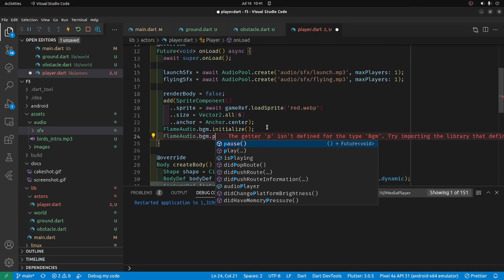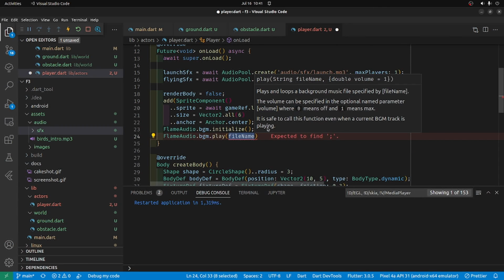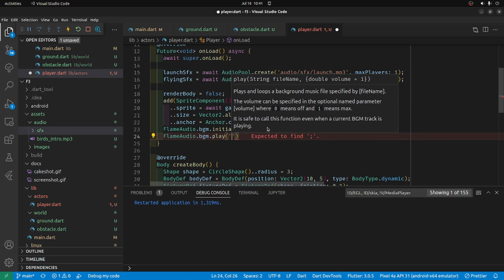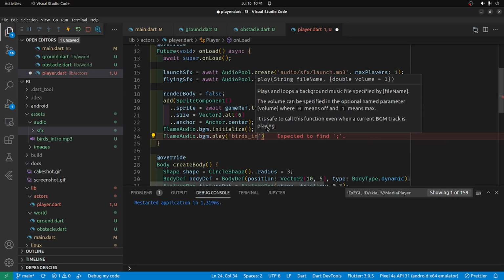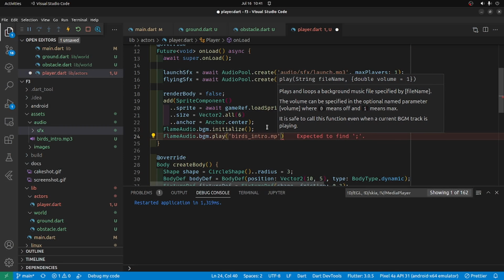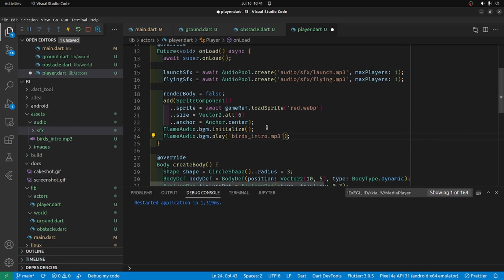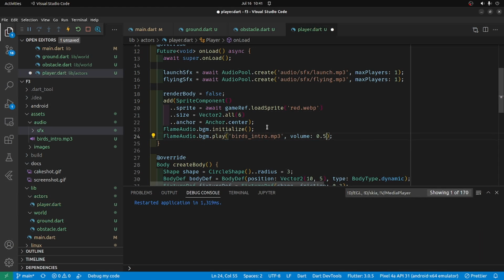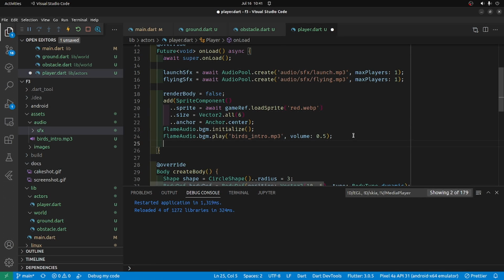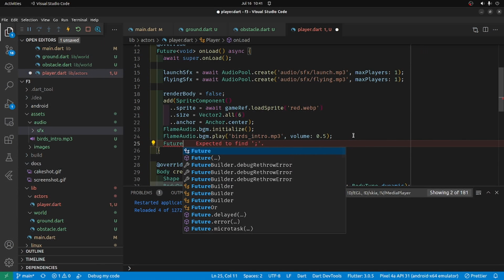FlameAudio.bgm.play, and then we'll just play the bird's intro.mp3, and I'm going to make it a little bit softer, so I'll have it at 50% volume. We'll see if it's going to be in a loop, so I'm going to stop it after, let's say, 10 seconds.